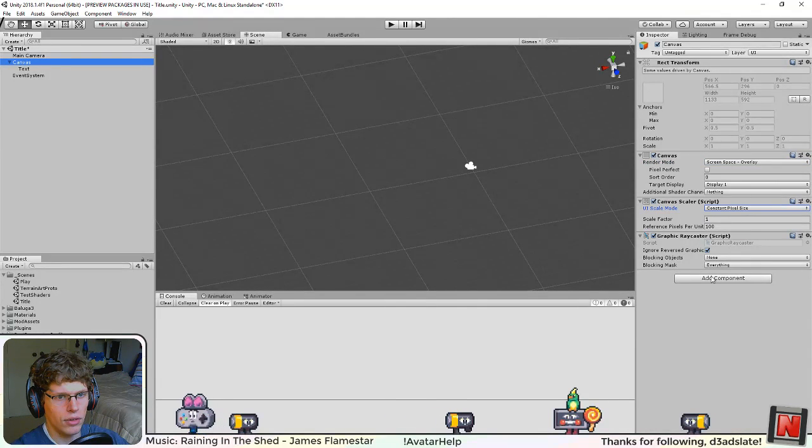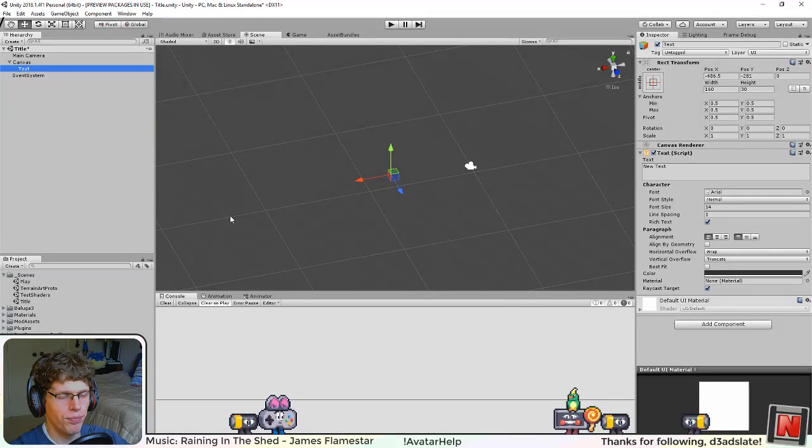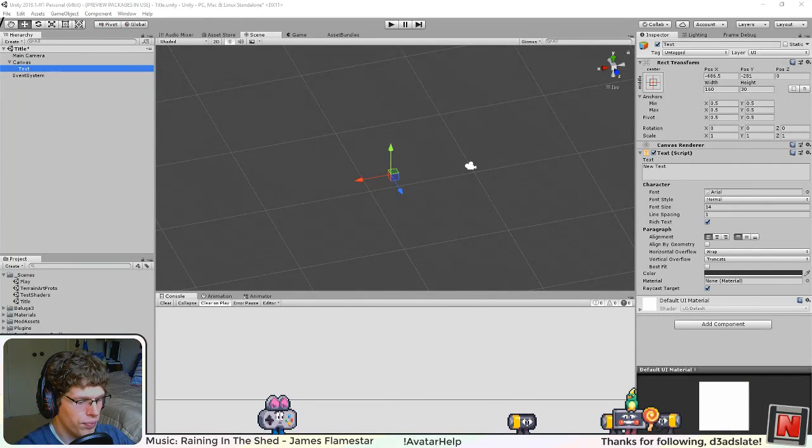Yeah, this all looks good. I'm not super experienced with the UI system in Unity, but just make it work.